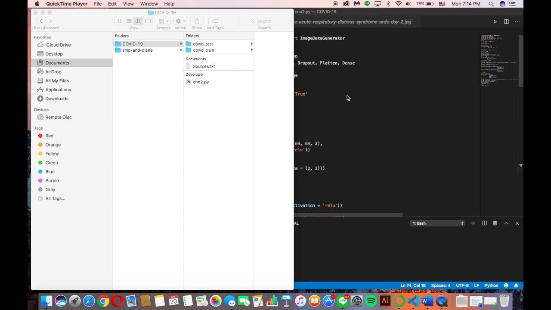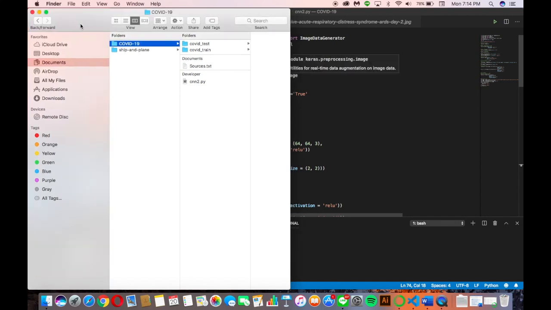Okay, so for the machine vision task today, we are going to classify images using a convolutional neural network. Now, we have prepared a dataset that is given here.